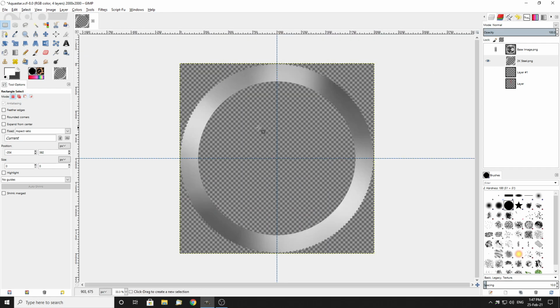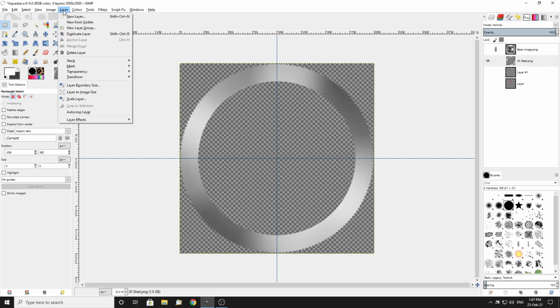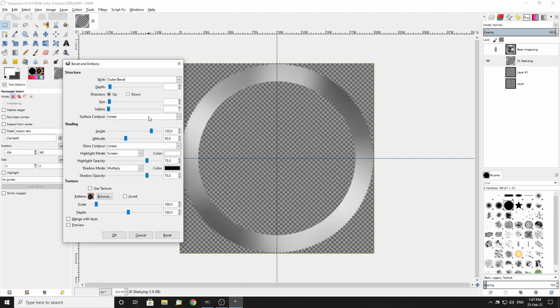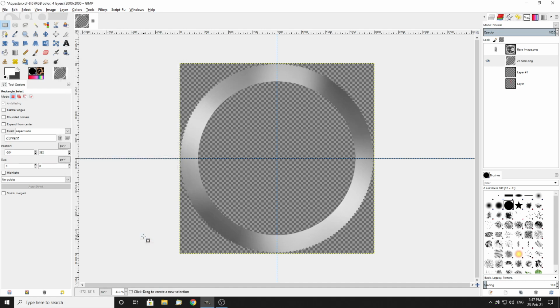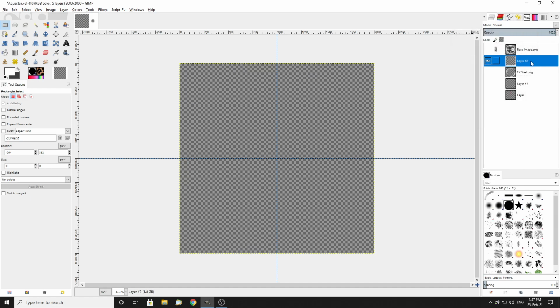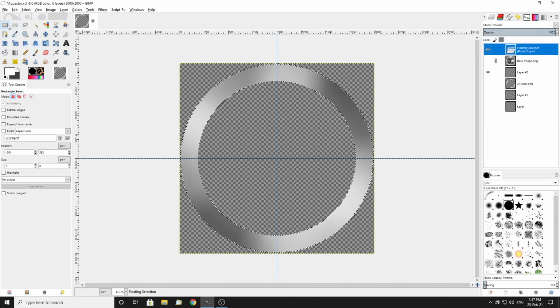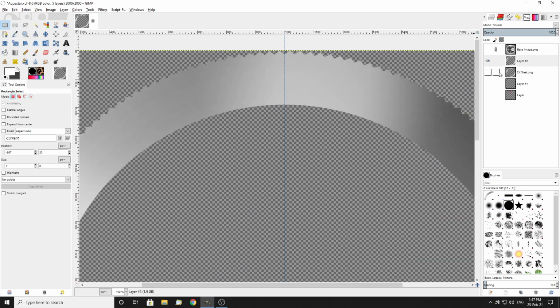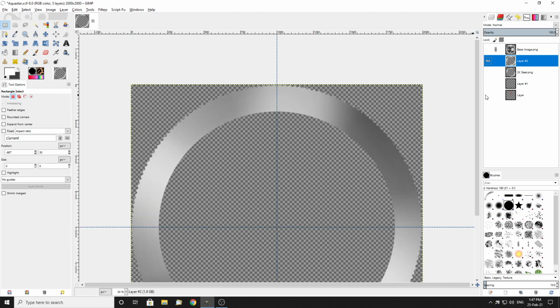Now what I do from there is I will go to layer effects, and this is this bevel emboss I spoke about. What I'll actually do is I'll also do a copy of that. So Control C, and I'll just show you that I have, that's active, Control C, new layer, Control V, just repost it again. Now, effectively, right, nothing there, that one's there, that one's there. So what I'll do, I'll make this yet, and I'll show you why I've done that.